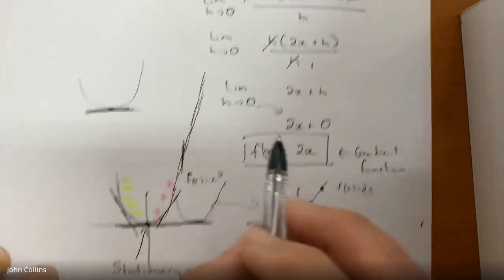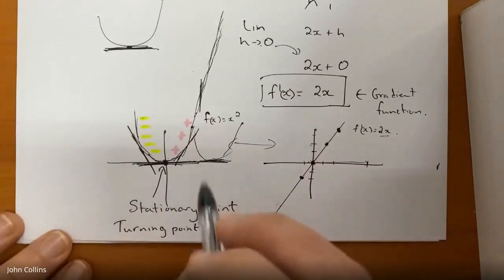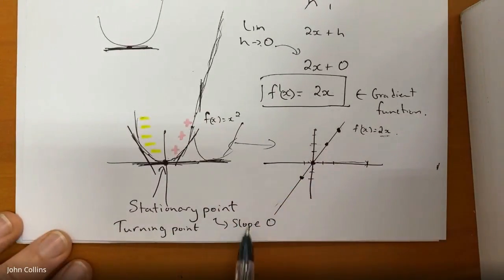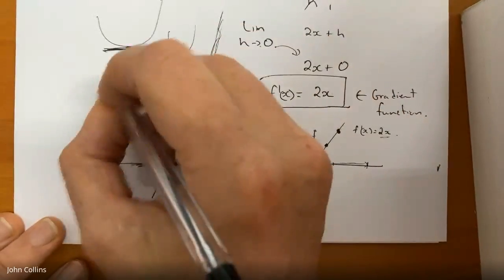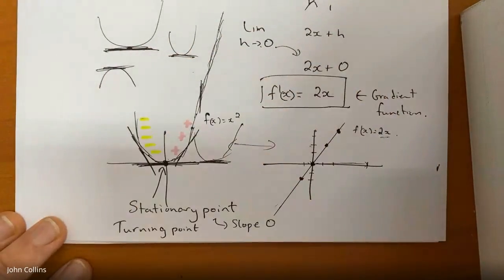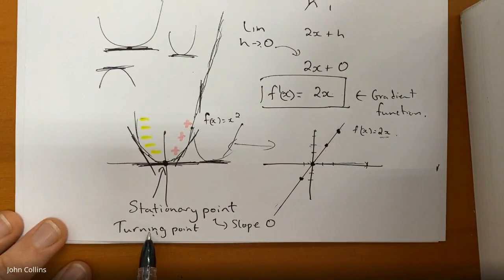Okay? The question I'm asking is, based on the shape of these graphs, that's a stationary point where the slope is 0. So every quadratic graph will have one of those, won't it? No matter where it is. But does that mean all stationary points are turning points of all functions? Sir, what about an exponential graph? It doesn't have a turning point. Does it have a stationary point though?